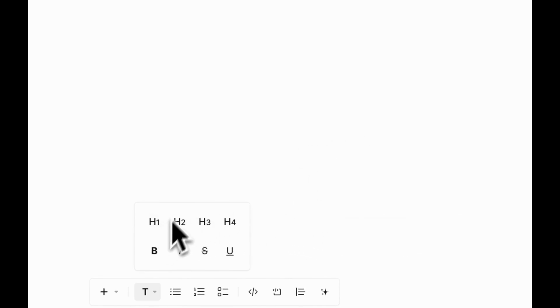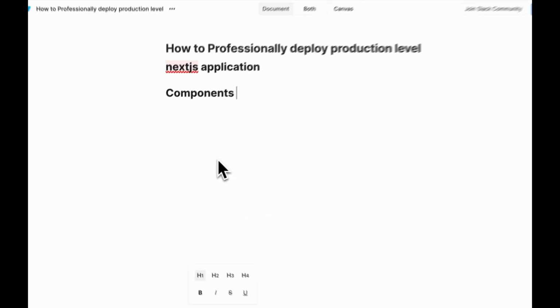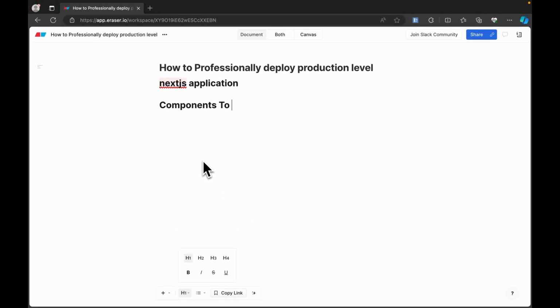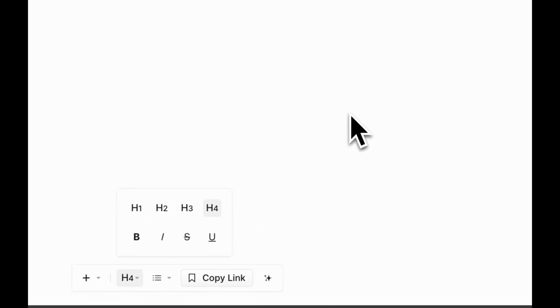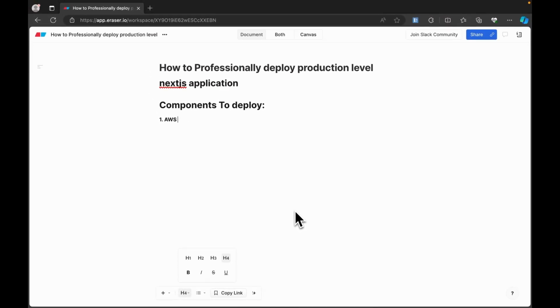So here, let's say, the components I'll be using to deploy. First thing, everything, the infrastructure, we'll be creating on this AWS cloud provider.